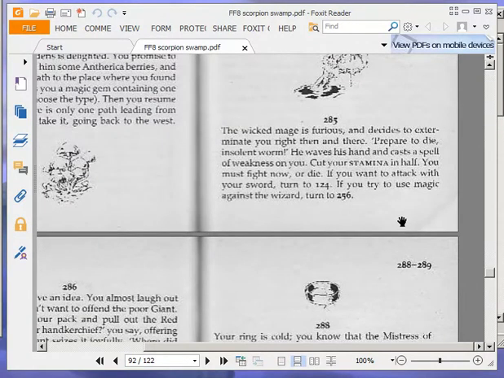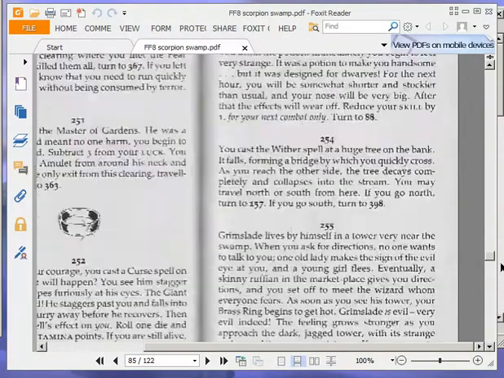The wicked mage is furious and decides to exterminate you right then and there. Prepare to die, insolent worm. He waves his hand and casts a spell of weakness on you. Cut your stamina in half. You must fight now or die. If you want to attack with your sword, turn to 124. If you try to use magic against the wizard, turn to 256. Blimey, a lot of options there. 256. Let's try that first.